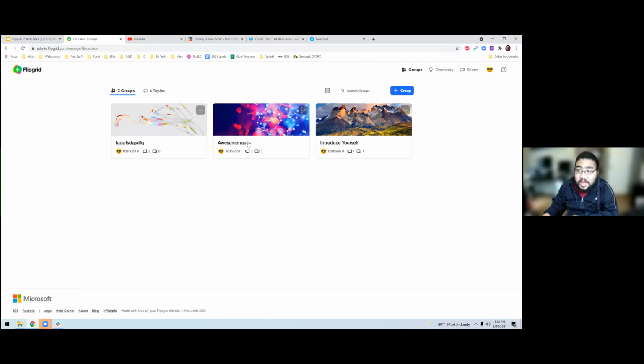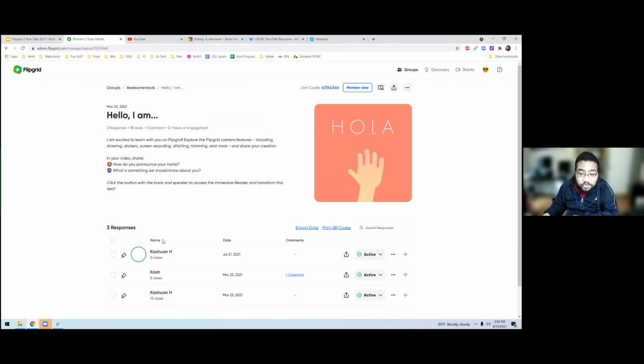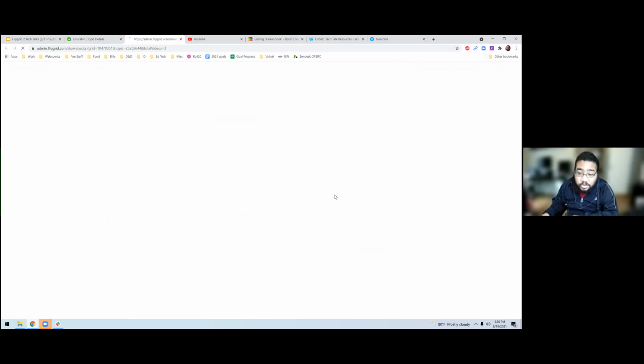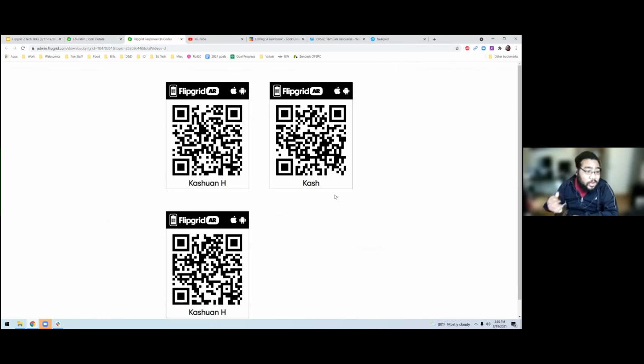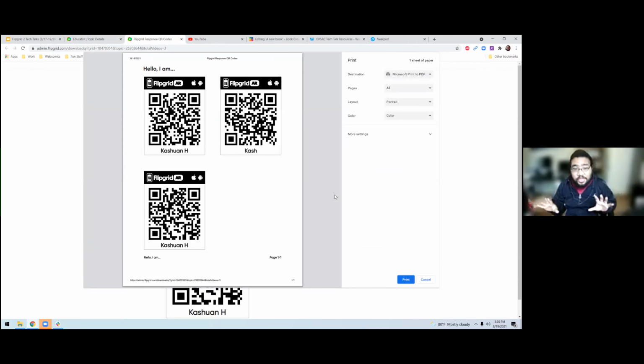Ooh, one other thing, I feel like QR codes are a little overlooked in some places, and I think Flipgrid tries to highlight them a bit here. If we go to one of my groups, and I'm going to go on one of my topics that has responses in already, something that you can do is not only that you have unique links attached to every single one of the videos and your responses in your Flipgrid, but you can also click on where it says print QR codes. So I imagine maybe this topic is students introduce themselves, and then I print off QR codes and post them up on the board.